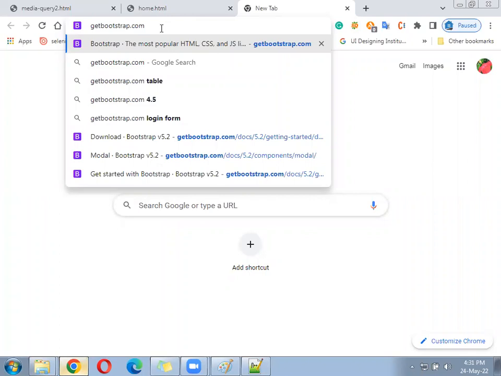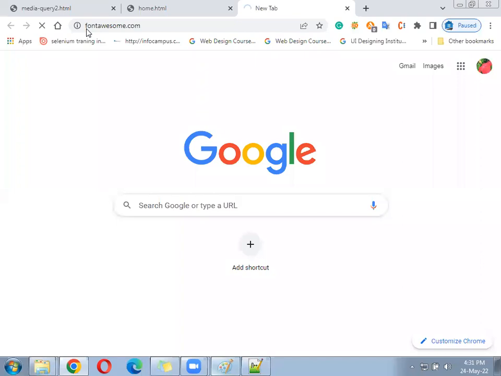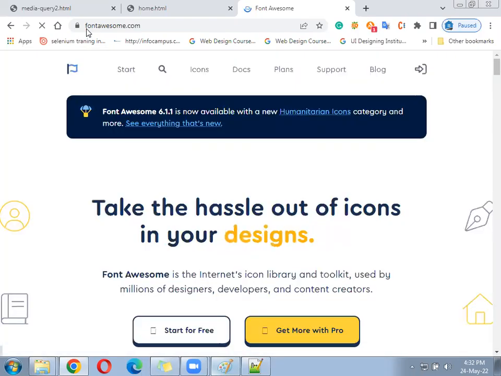Not getbootstrap.com, another one, fontawesome.com. With getbootstrap.com, we have to download the bootstrap. Here, Font Awesome, from here we'll take the icons.